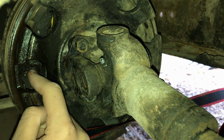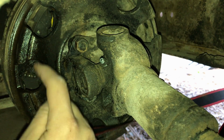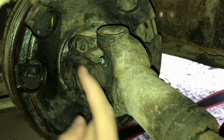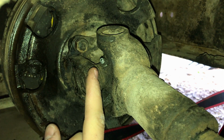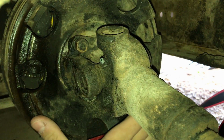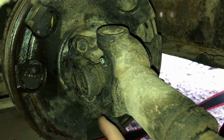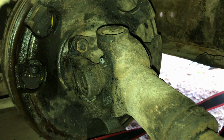So there's two parking brake screws, right? There's one right here and one above that you probably can't see. But you take off your drive shaft, and then you could take out this rear drum that's right behind the transfer case. The transfer case is right on the other side of this. So take this off, and then you can adjust those screws.